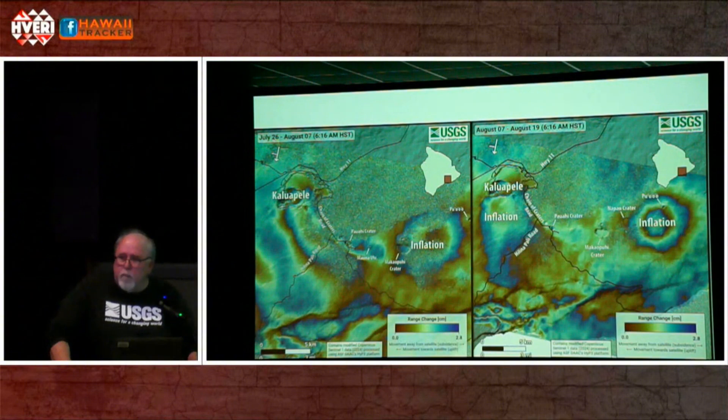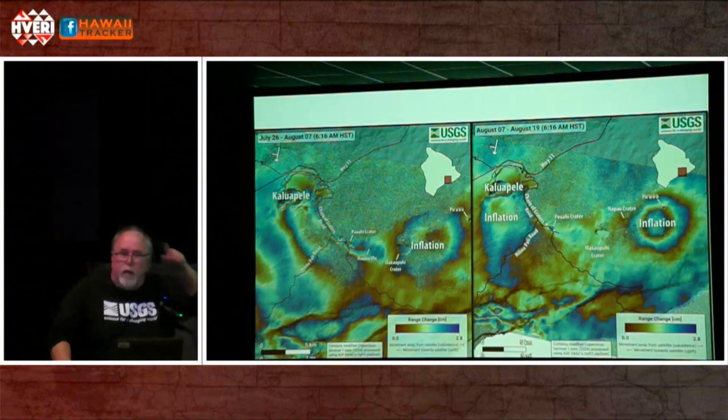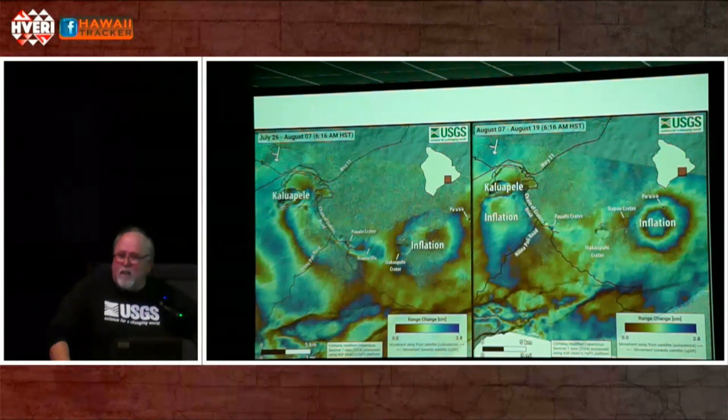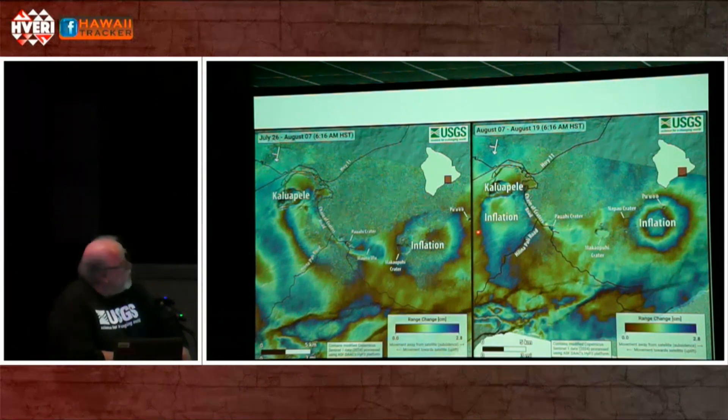You know how fast the laser is going, so you know the distance by how long it takes to go down and come back. But this is a little different. With the radar, we can't really time it. What we can do is check if the ground is the same size as it was before. Because when the satellite flies over, the waves should be in phase — they should match up identically. If the ground changes, we see the waves shift, and we can actually measure the number of wavelengths it shifts. This has an ugly physics and math component to it, but it's a very clever idea. We use these colors to do this.